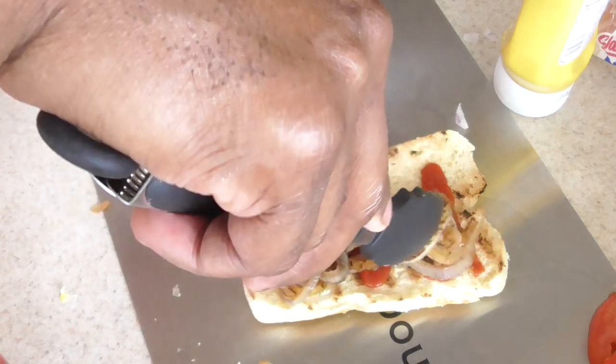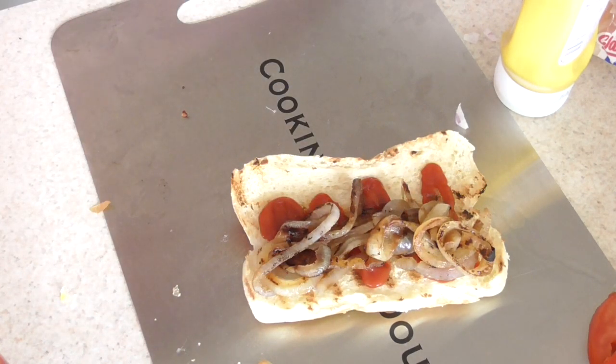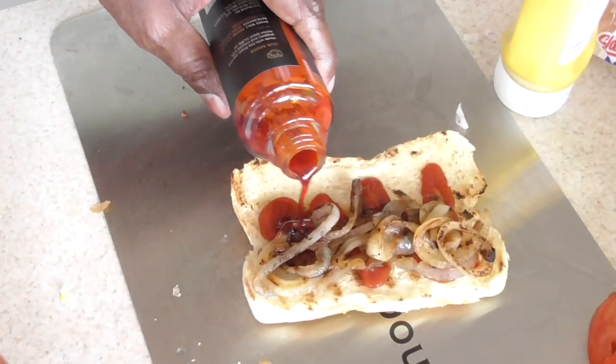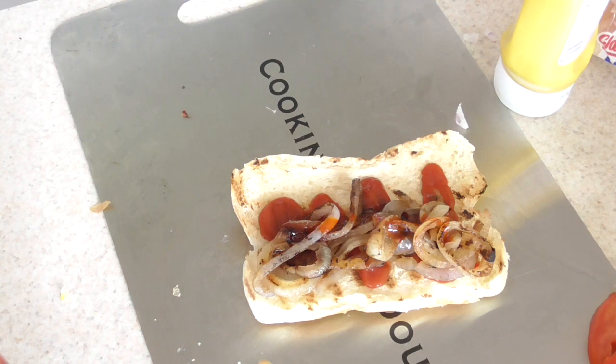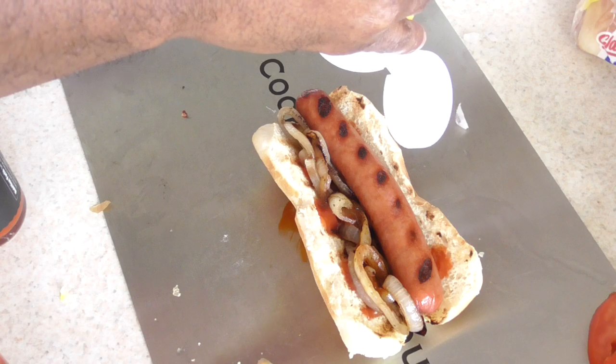Now normally I put some slaw on there, some chili, but I don't got time for all that today. We're gonna try a little bit of this out today. Probably some good hot sauce, but we're gonna see. I'm doing the mustard for y'all.